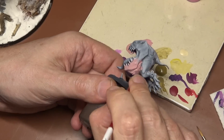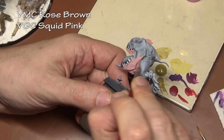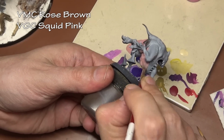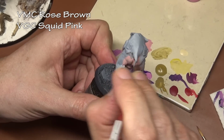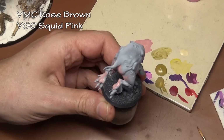Yes, we are painting another squig. Not the entire thing, because that's not the point of this video. I already did 2 videos on painting squigs, and I think that's more than enough. Instead, I thought we can use our little boss squig here as a little test piece to practice some speckled or spotted skin techniques.